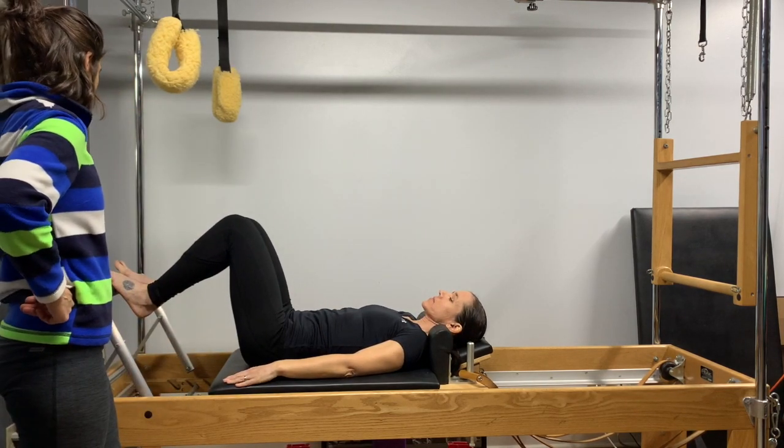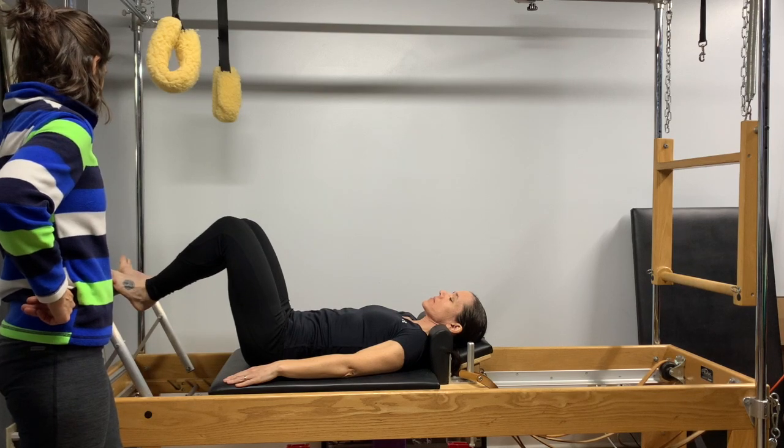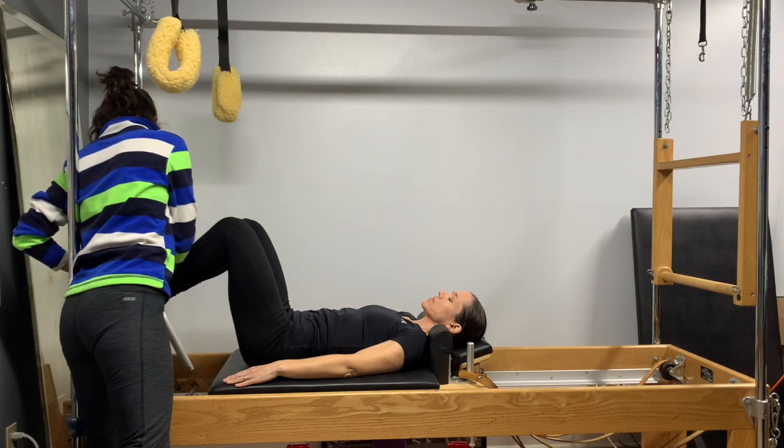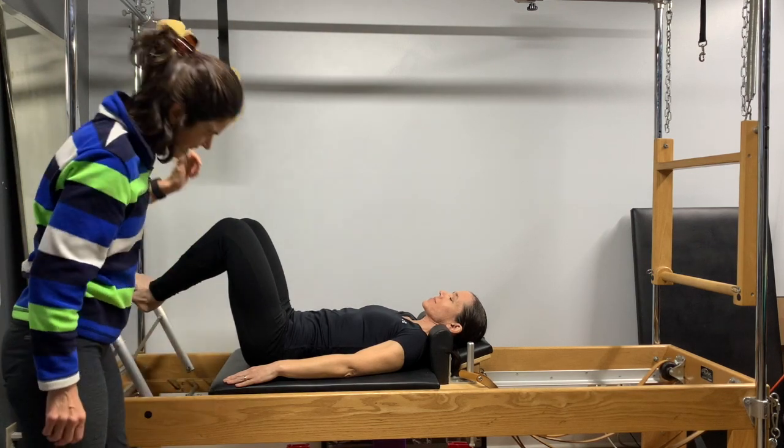I'll start with you like that. So we're going to go heels together, toes apart. And then we slide down just a hair so the balls of the feet and the pinky toe knuckle are there. It's much less stable, right?